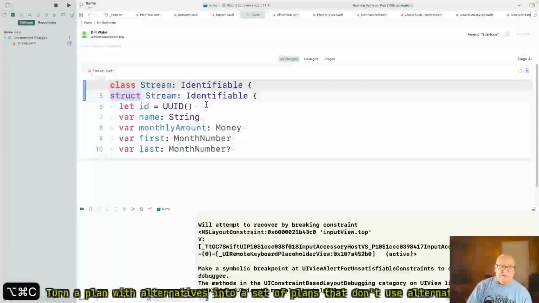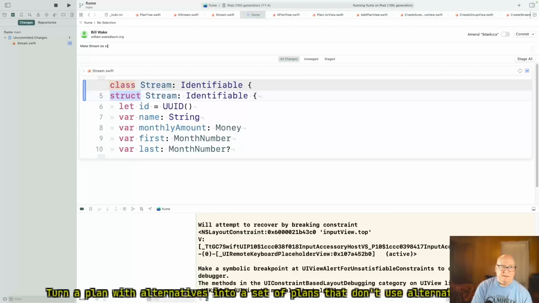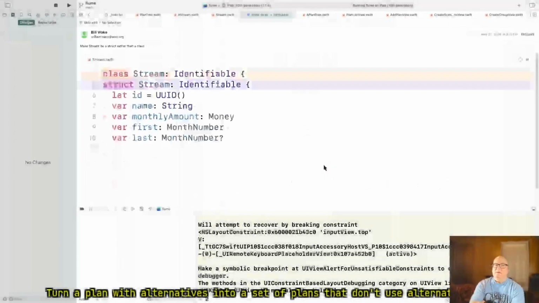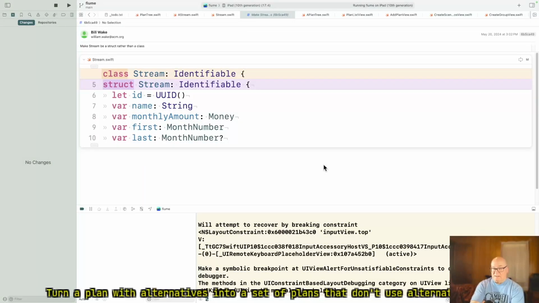All right, so make stream be a struct rather than a class. Okay. And I think in general, if something is very struct-like, like this one, you're better off being a struct. It's really if you've got shared state that it's more important that it's a class. If you want two people pointing to it and this one changes it and that one sees it, it's easier. Add an inner salary and see it change.